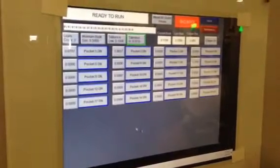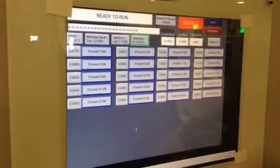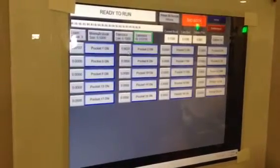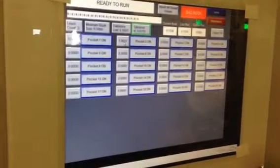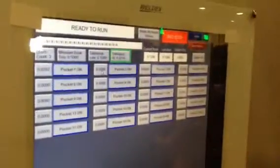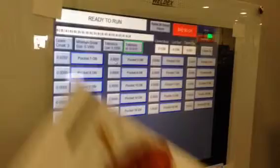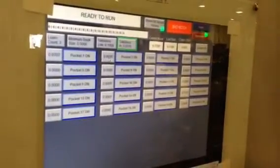Now, let's say that pocket learned bad and you want to start over again. Like let's say this pocket 2, we've learned one, but we changed the book or something. If you click on that value, it'll zero that one out, and when it zeroes it out, it'll start over and learn again. So you can choose any pocket individually and zero it out. Let's say it just got a bad learn. Let's say you got 3 double books in a row. You could change that individually.